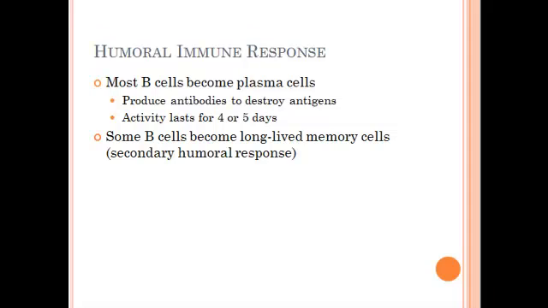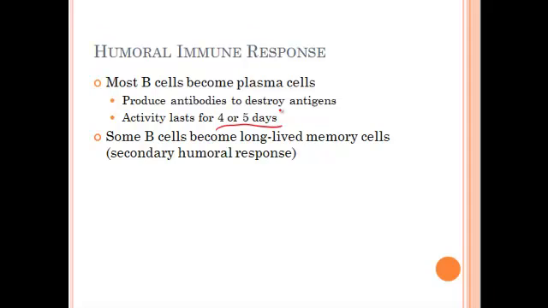These antibodies move out into the blood, and in the blood they can come in contact with these antigens and bind to those antigens. And that's how this part of the immune system is able to recognize and shut down these foreign antigens that we're coming in contact with. This activity lasts for about 4 to 5 days, and then it starts to ramp down. The peak of the antibody production is about 10 days after we've come in contact with some sort of antigen, and it slowly begins to ramp down as we're able to fight off and get rid of that infection.